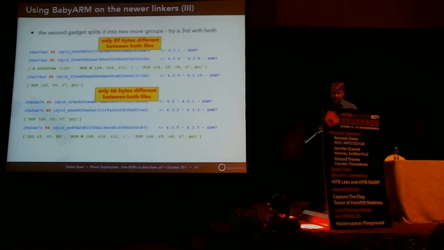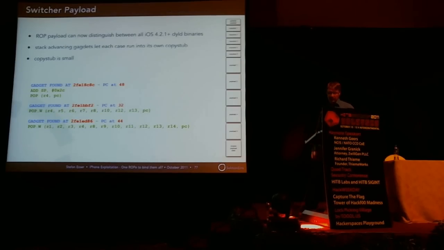Well, I just see I missed one slide that showed it. So basically what we have now is we have one ROP payload, and in the beginning we put the first distinguishing gadget, then at the right position the next one, and so on. The position where we have to put it we know from the red numbers, and then we can build it. And this would be then what I call the switcher payload. And our whole payload in the end will look like this. We have the switcher payload and some copy stubs, some real payload, and then the shared payload data.